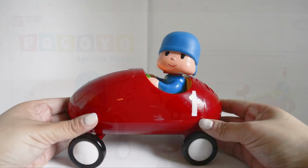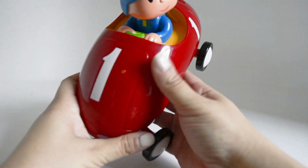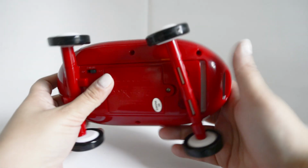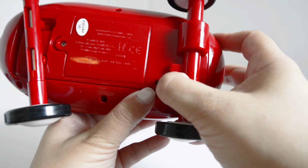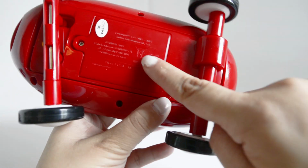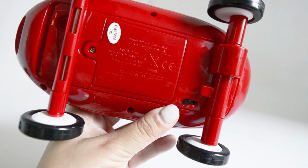Yeah! Here we have Pocoyo in his car. Hi, Pocoyo. This is number one. This is off. In the middle is silent. On the right is on. So we have to put some batteries in here, 4 AA batteries, and we're ready to go.